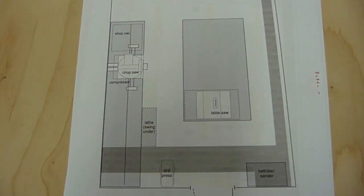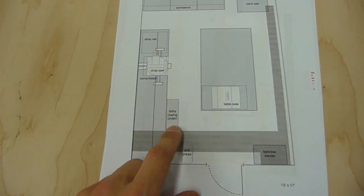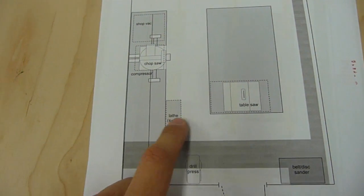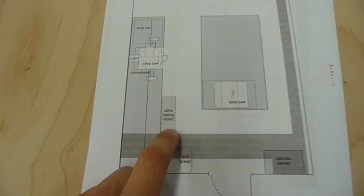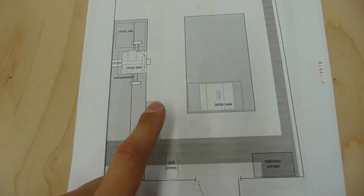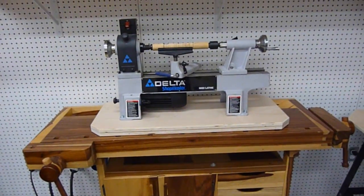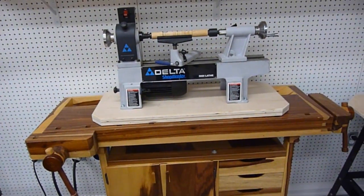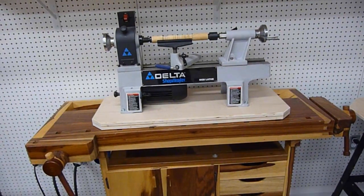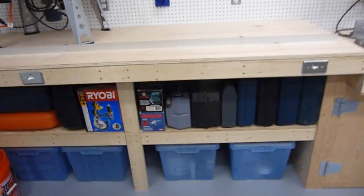You can see here, this is the overall room view. Basically, the only thing that's changed for this is the lathe. It's not a swing under anymore. I had some difficulty making the mount, and plus, I wanted to have some shelf space underneath for tool storage, so I didn't want a big tool taking up all the space there. So I've just mounted the lathe now on a little workbench here, and it's mounted on a board, so I can move it around easily if I need to bring it into an area with more space to work on it.